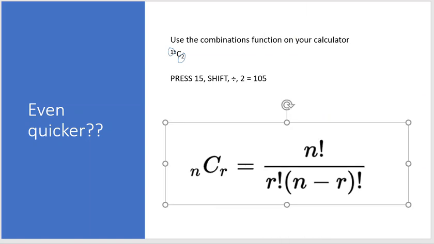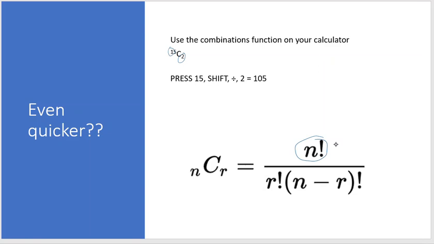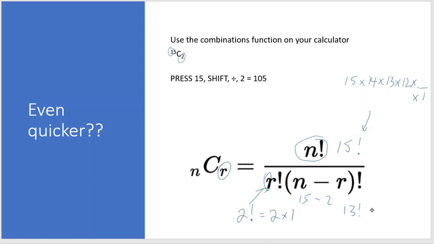Okay. There's a formula for that here as well, where our n is our 15 factorial. Now 15 factorial with that exclamation mark there means 15 times 14 times 13 times 12 times so on and so forth, all the way down to times 1. Okay, and likewise our r then would say, okay, we're getting 2 wrong, so 2 factorial is simply 2 times 1. Now in brackets here, obviously that'd be 15 minus 2, which would be 13 factorial, which means 13 times 12 times 11, so on and so forth, all the way down to times 2 times 1. And if you were to put that in on the calculator as well for 15C2, you're going to get 105.